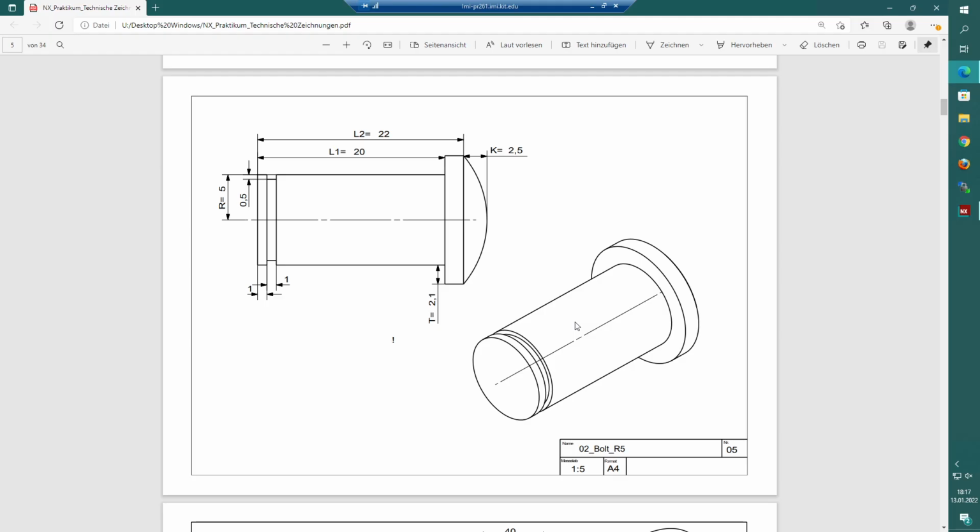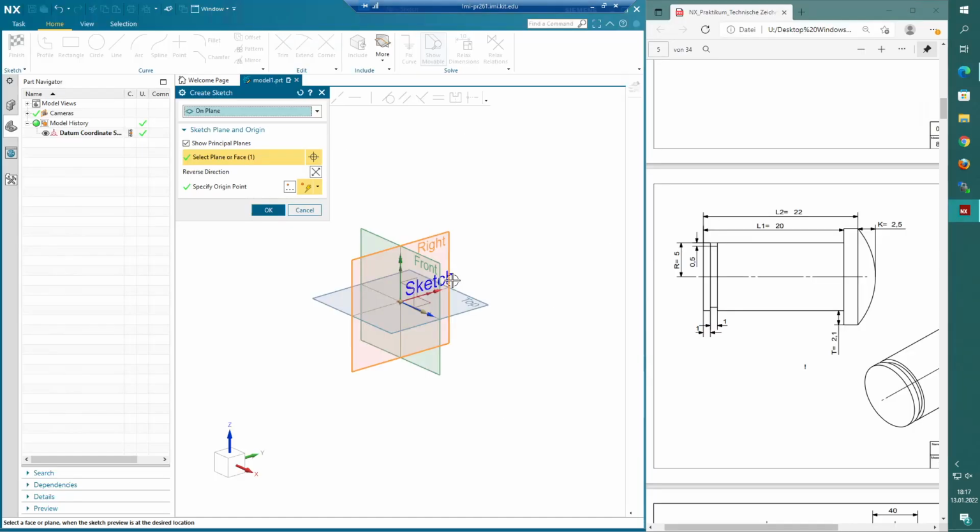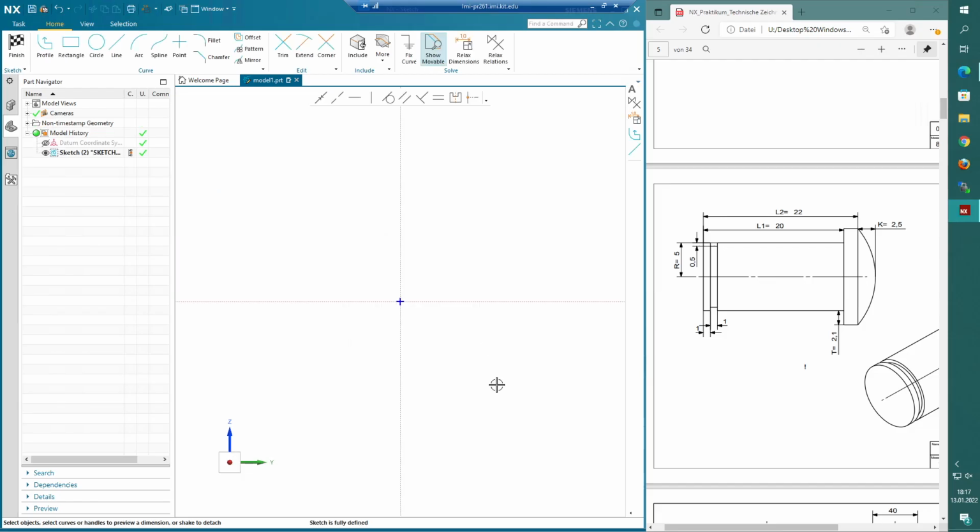So let me zoom so that I can see the whole drawing. Start a new sketch. I already started a model. You should know how to do that by now, I guess. And I'm choosing this right plane for no particular reason. It's not that important which plane you choose. What's more important, at least for yourself, for how easy it will be to model the part, is where you have your sketch origin.